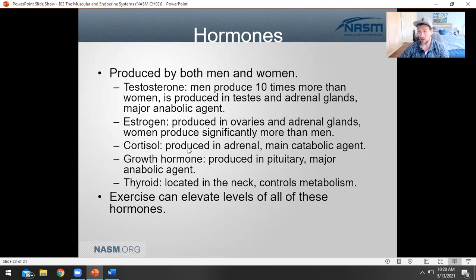Both sexes are going to create cortisol, which is a stress hormone, very similar to adrenaline, but this is a very catabolic agent. Cortisol is a stress hormone that is there to sort of break stuff down in the body in response so that you don't have too many materials. Cortisol is a fat-building, muscle-burning hormone that we want to try to avoid at all costs, because if you're producing a lot of cortisol, it is much easier to produce massive amounts of body fat, and it is very difficult for you to maintain a good amount of body muscle. So we do need to be cautious with that.